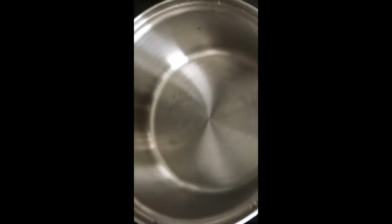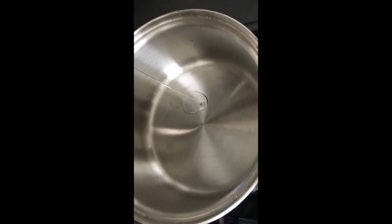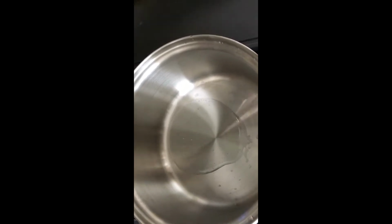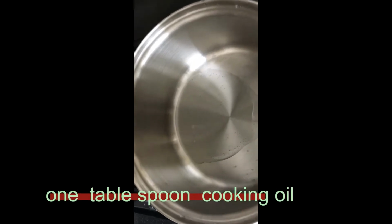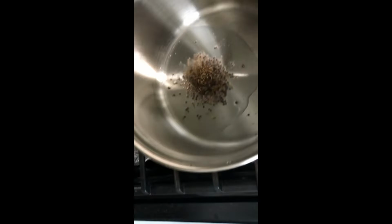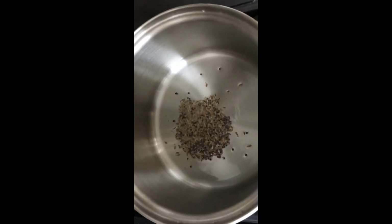Flame on. Then I put oil, not too much, maybe about 1 tablespoon. Then when I put oil, then I put in this cumin seed and mustard. Get the oil warm with those seeds. Those seeds I put here just for flavor.